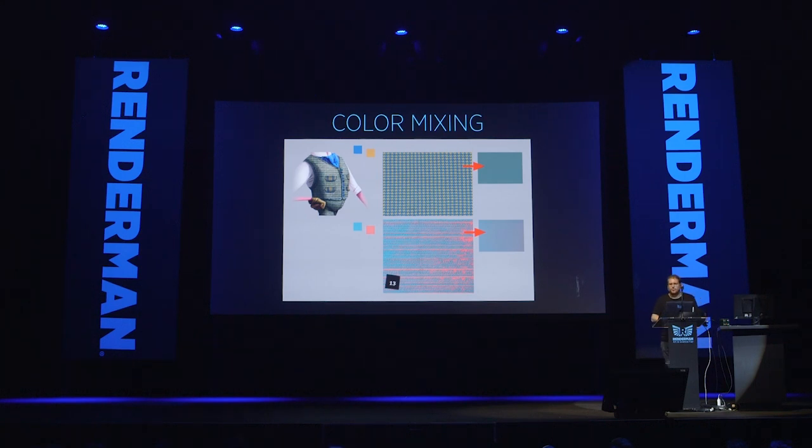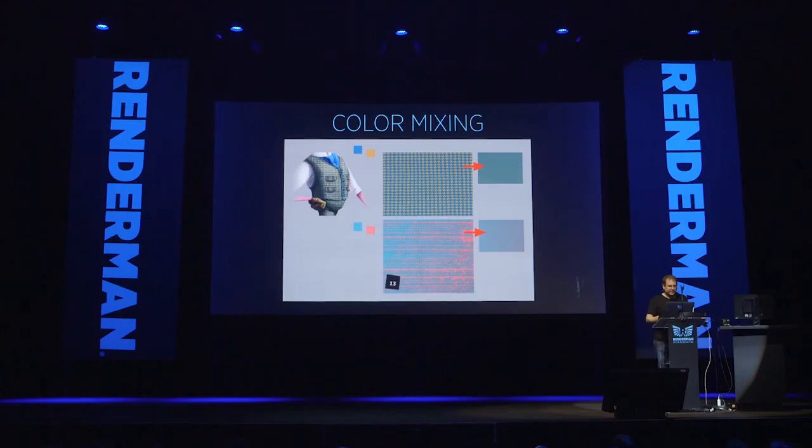One thing that came up on Missing Link was this whole notion of optical color mixing, which is a big theme throughout the film. Optical color mixing is a phenomenon that happens when a viewer perceives a color in an image that is a result of two colors really close to each other. And you can see examples of this throughout the whole film.